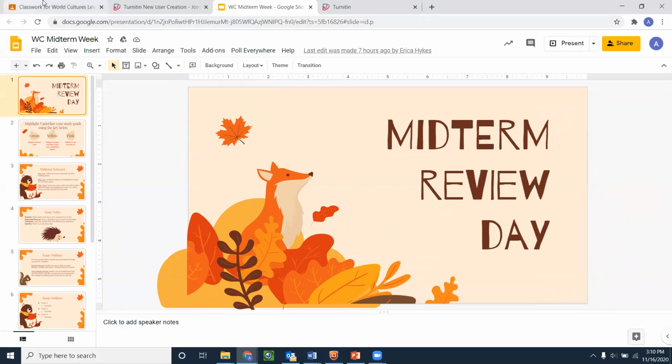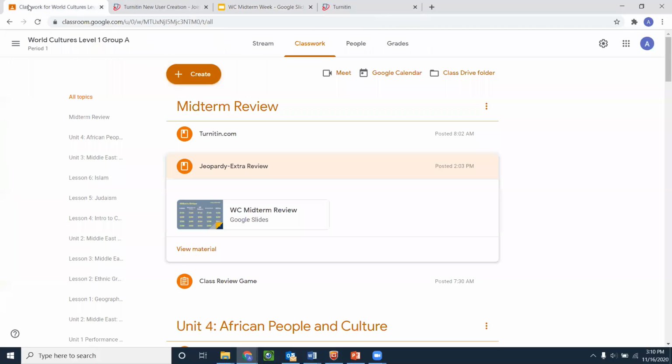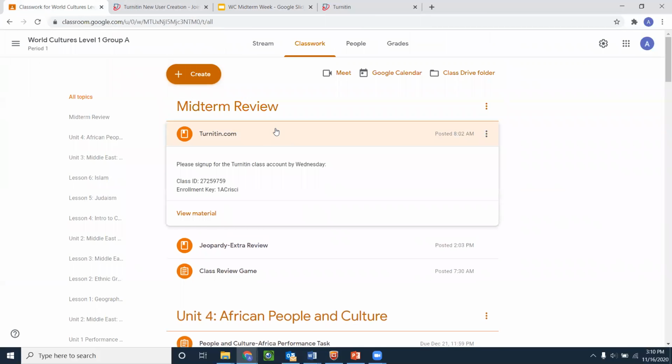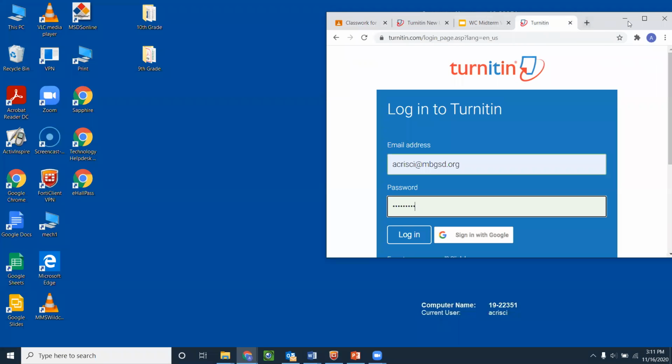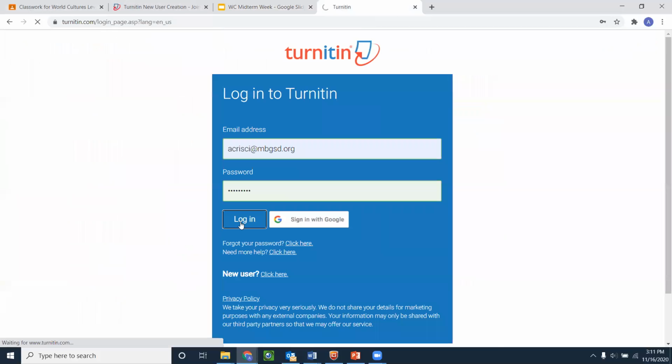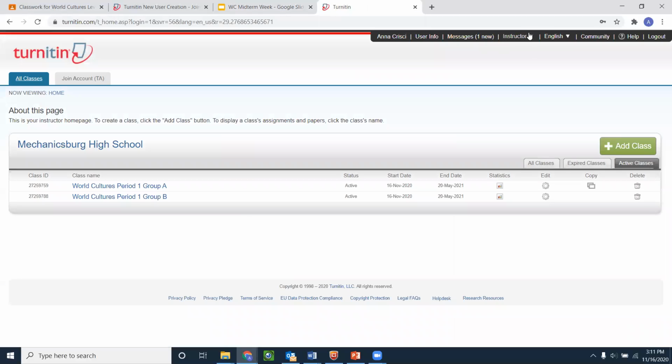All right, so here is the big thing that I really want you to do today. If you go back here, when you turn in your essay, you're not going to physically turn it in to me. You're actually going to turn it in to turnitin.com. Okay, so if you've never used this before, I'm going to teach you how to do it. But if you have, you're going to go to turnitin.com. I'm going to log on to mine really fast and show you as a student.